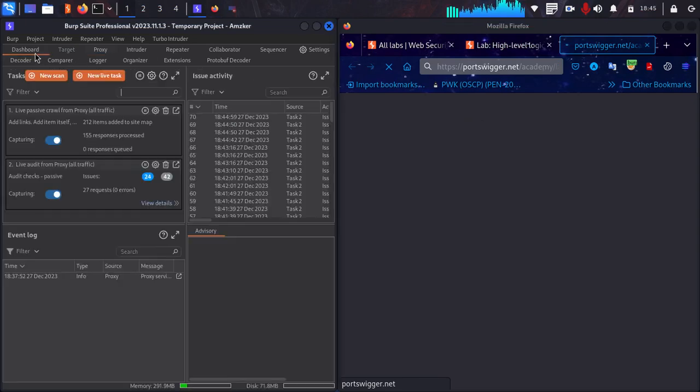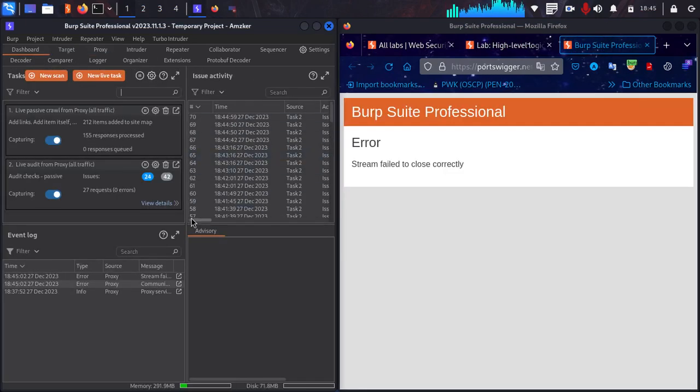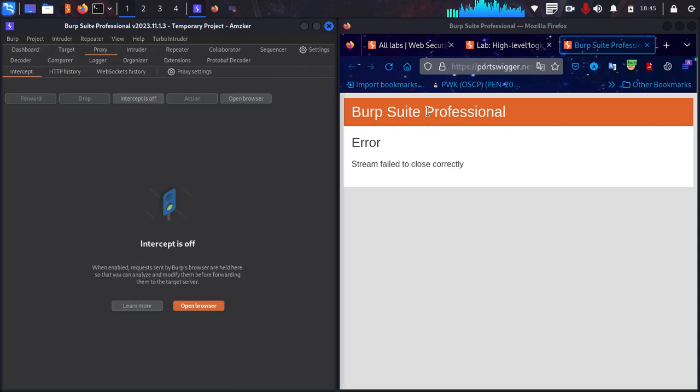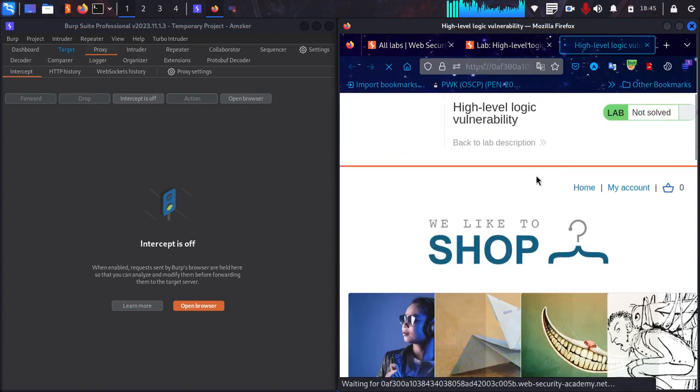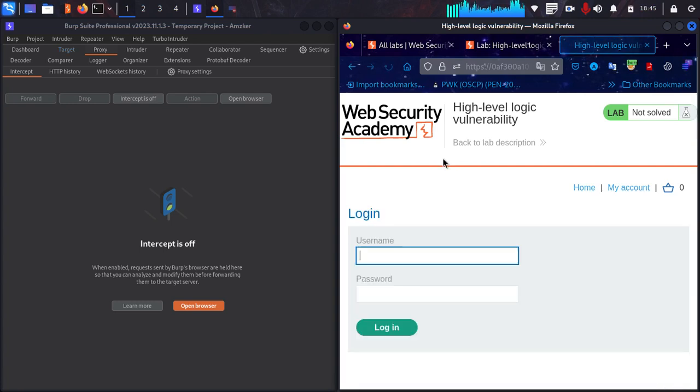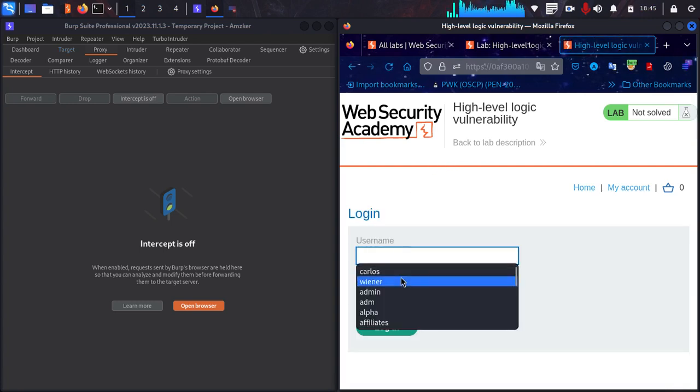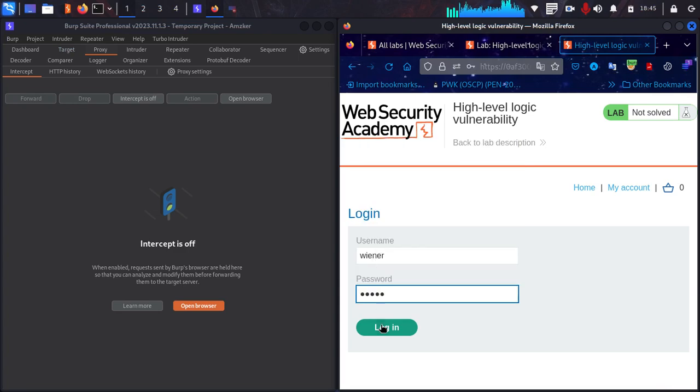If you know, we have this dashboard where you can do active and passive scans. So check out this tool with these features. This is actually pretty good if you want to save time, but it reports a lot of false positives. So it's up to you how you are going to understand that. So let's say we are logging in to my account, which is Wiener and Peter. Login.